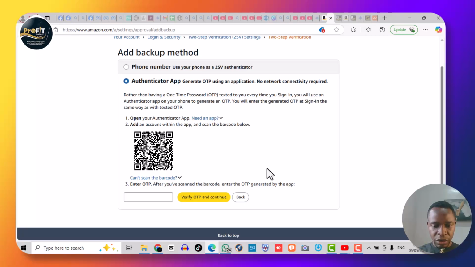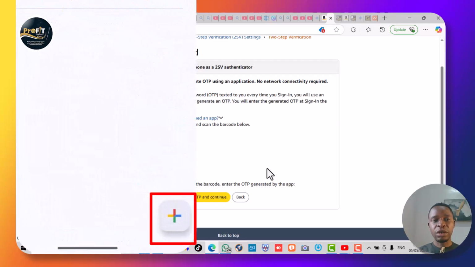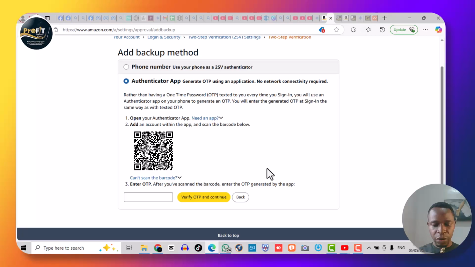The Google Authenticator app allows you to scan it. So I click on my Authenticator app. And now there is a place where you see plus. If you're using an Android phone, it's at the bottom right, okay? So I'll click on that plus. That's how to find the scan, okay?